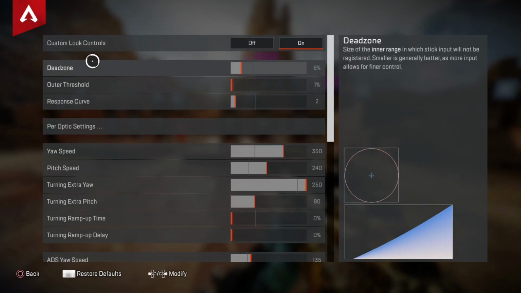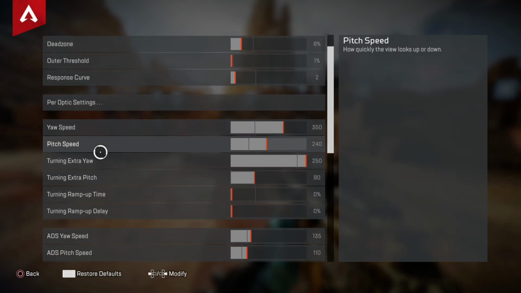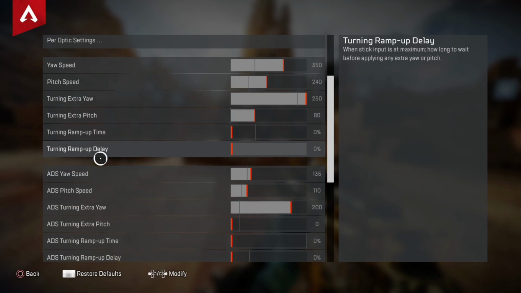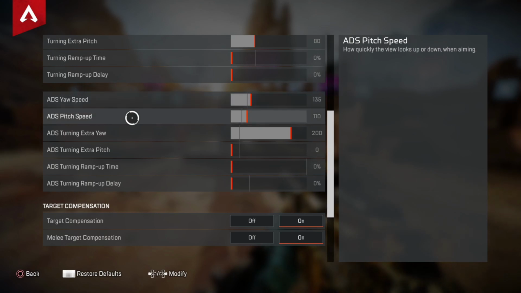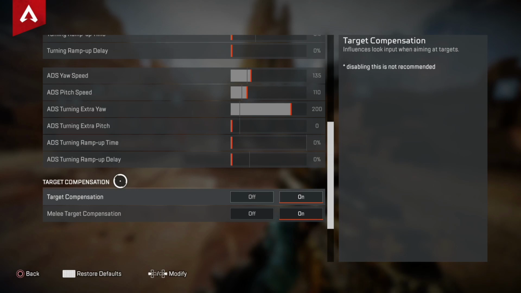So just going through them, my dead zone is 8, my out threshold is 1, response curve 2, yaw speed is 350, pitch speed 240, turning extra is 250, turning extra pitch is 80, and the ramp up delays and time is 0. My ADS is a lot slower. I like the precision control when I'm ADSing. So my yaw speed there is 135, my pitch is 110, my turning extra is 200, and my turning extra pitch is 0. Then of course the ramp up is 0 as well.